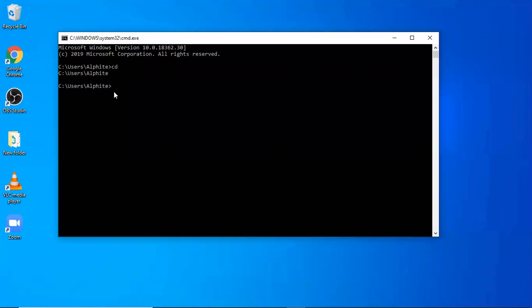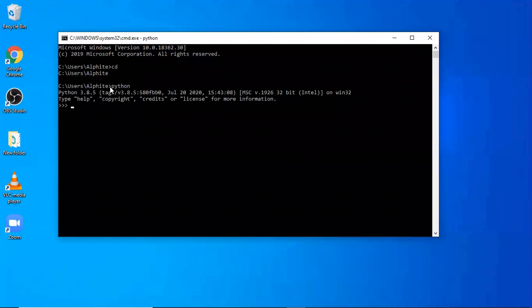So I just write python and press enter. When I do that, I get a message like Python 3.8.5, which denotes that my machine has successfully installed Python. Before, when we were supposed to enter something, we had a single arrow mark, but now we have three arrow marks.